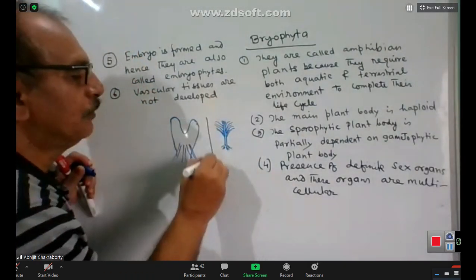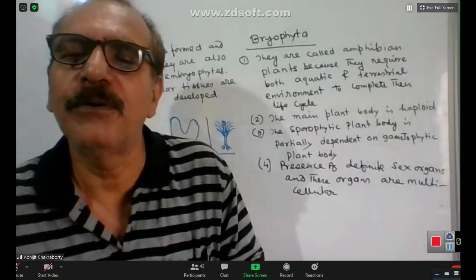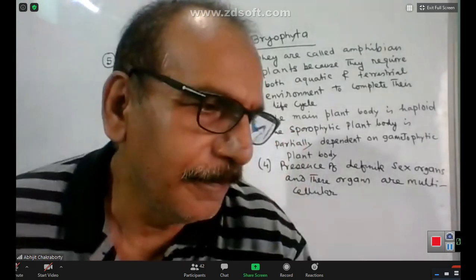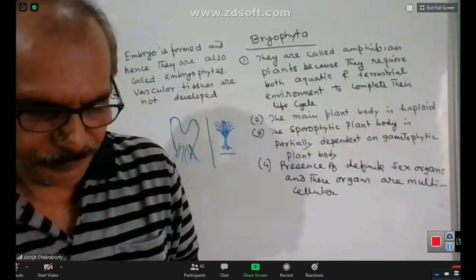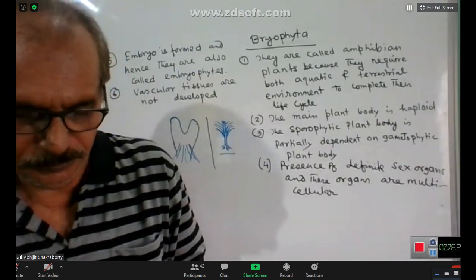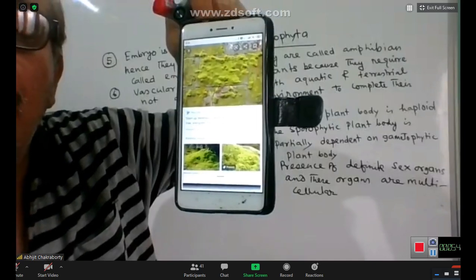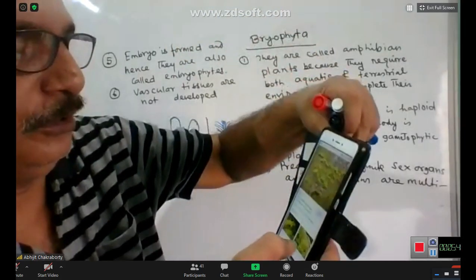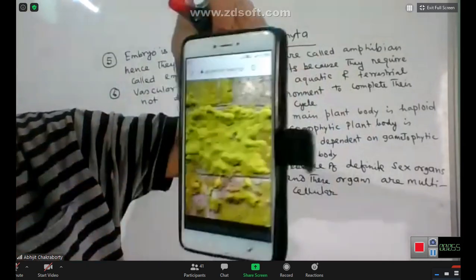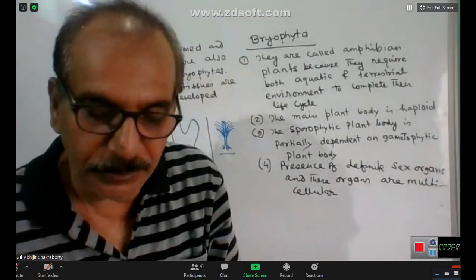So there are two groups you see. One group is found to be erect, but the height is very short. Sometimes we see on the walls, boundary walls, some mosses. They are very short in height. I'm showing you this diagram. Have you seen this on the wall? Something velvety in nature. Look at this. These are the moss growing on the walls. So that's why I'm telling you they are very short in height.